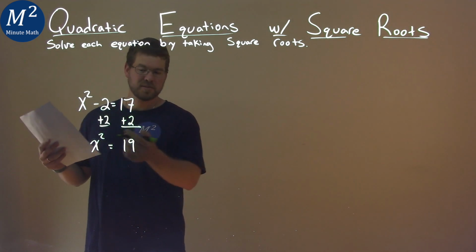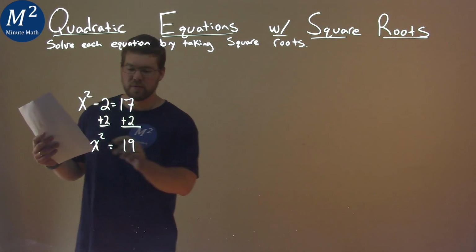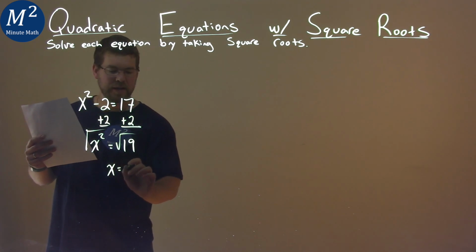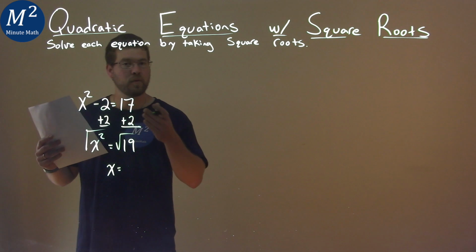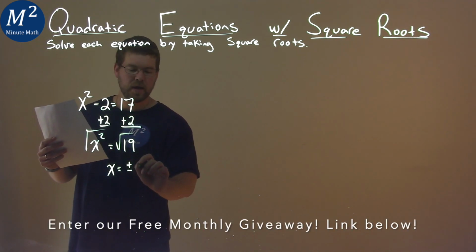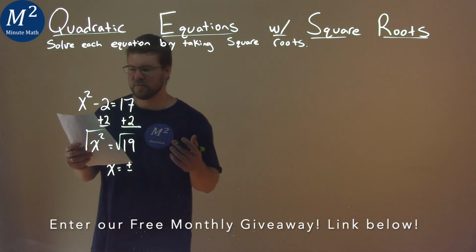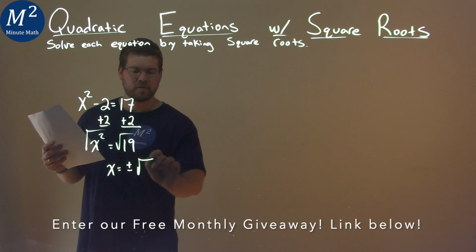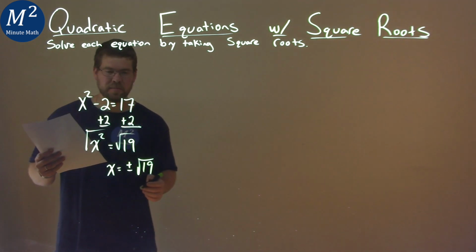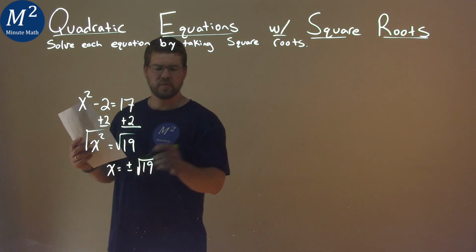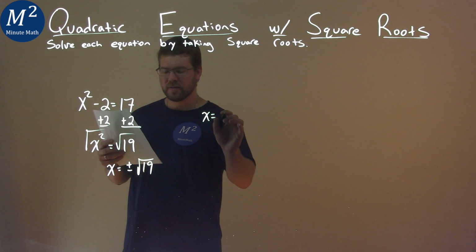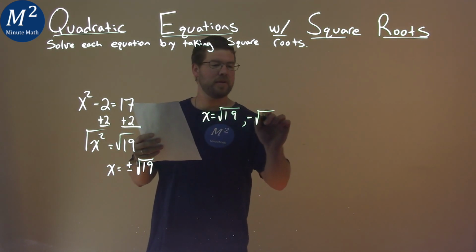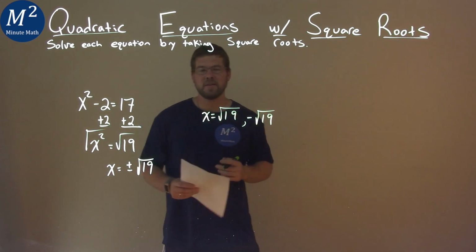Now, to get rid of the squared, I take a square root of both sides. Take a square root, and x is now by itself, and it's equal to, again, square root over an equal sign, plus or minus, and the square root of 19 doesn't break down into anything simpler. So we take a square root of just 19 here. So what does that mean? Well, we have x equals plus or minus square root of 19. So x can be a positive square root of 19 or a negative square root of 19. And that's our final answer.